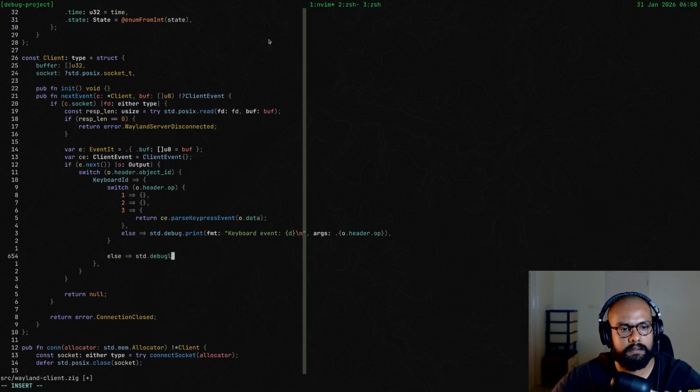Under debug, the print handled object ID. The dot header dot object ID.